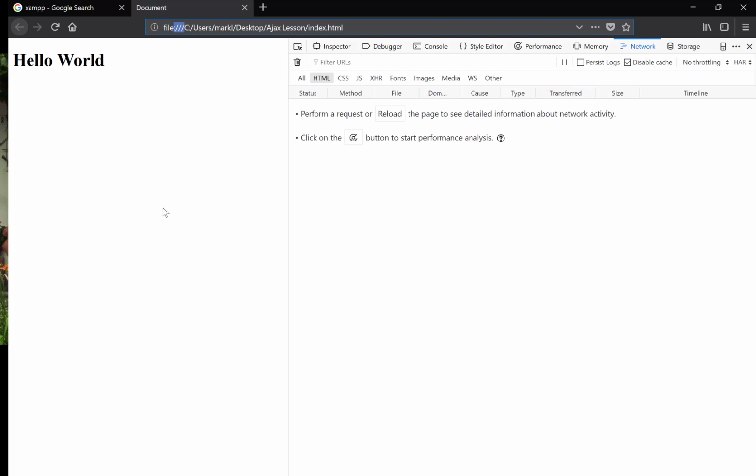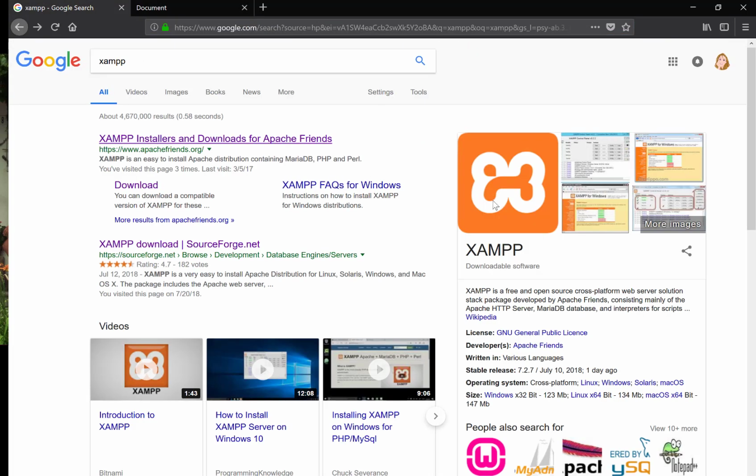So what we're going to do is install what's called Zamp. Zamp is software that will install for us a web server on our local machine, so we have an actual interaction with a web server.